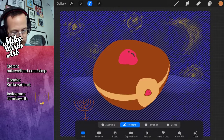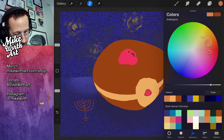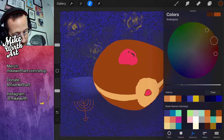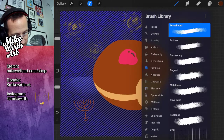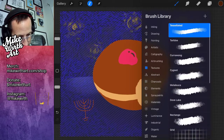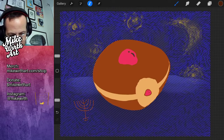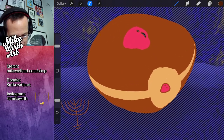Okay, so cool. Now I can start to paint this thing. I've got a couple of good colors in here. I know I also need a shadowy color of that brown. That'll serve me well. All right, and then let's start to play with textures. There's a bunch of good textures in here. Tessellated, Curlwong, Signet. Yeah, let's try Signet. That sounds good. Okay, so thinking about this donut here.